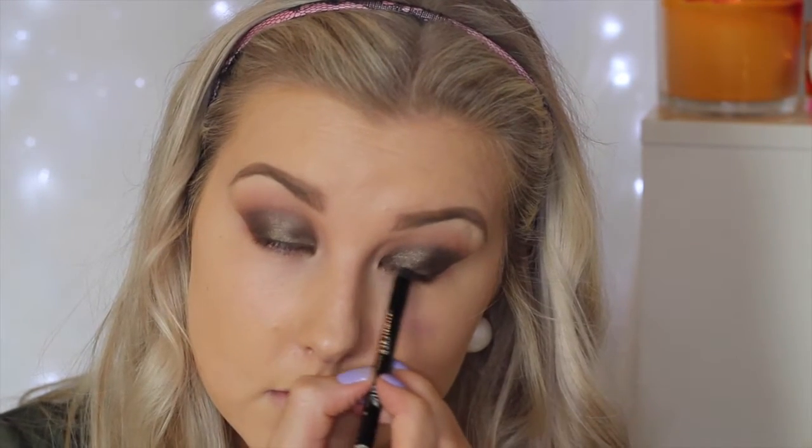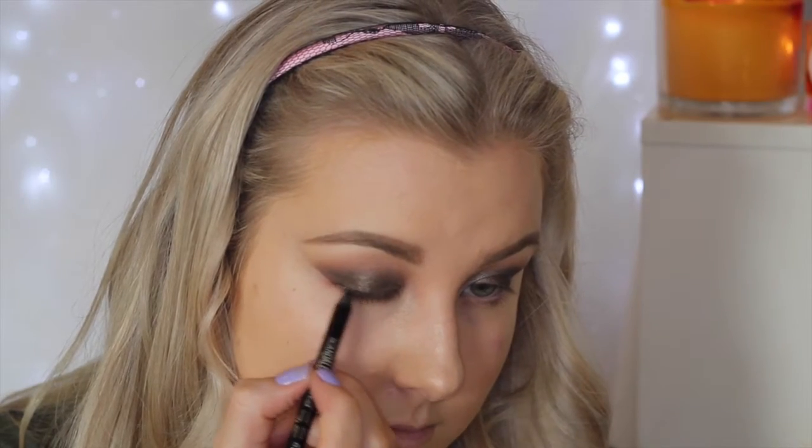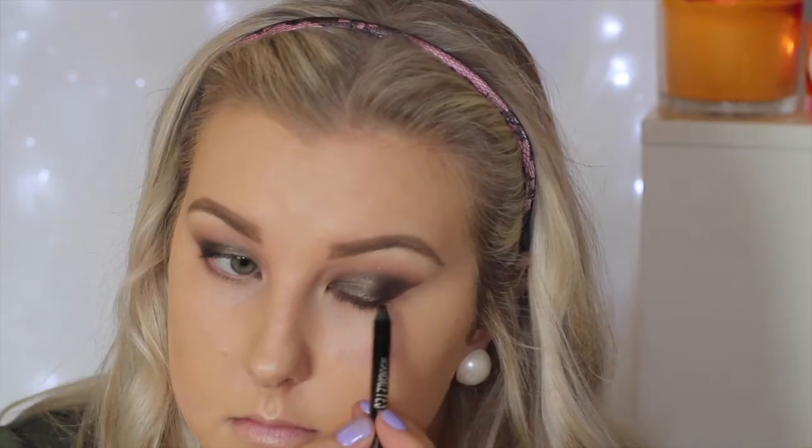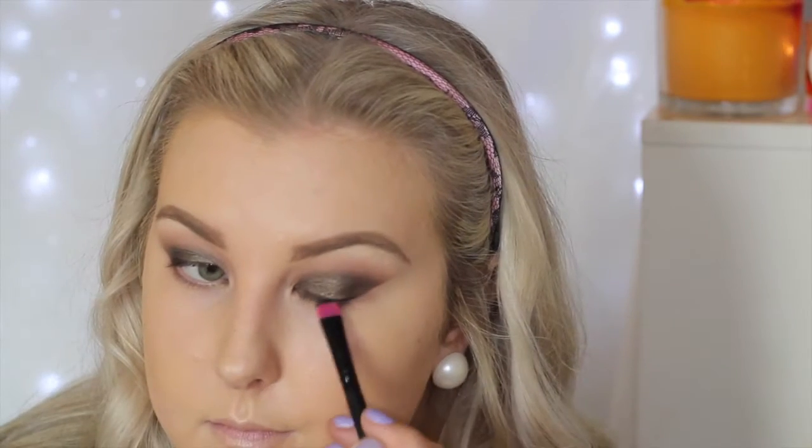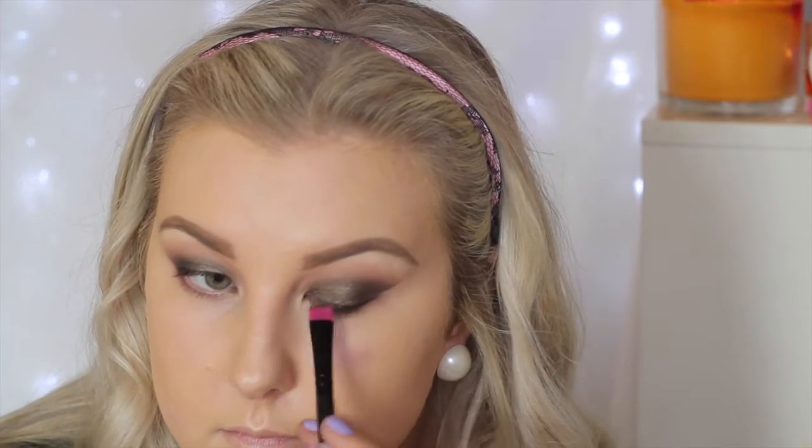Then I'm removing the tape and applying some eyeliner. This one's just a Rimmel Black Kohl liner. I'm just tight lining first and then I'm going to go in and line my top lash line just messily and then I'm going to go in with a flat definer brush just to smudge everything out to make it look nice and smoky.